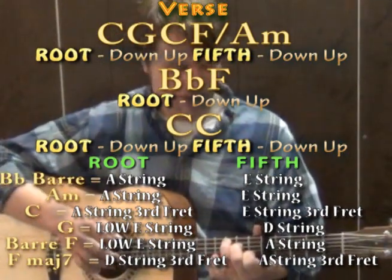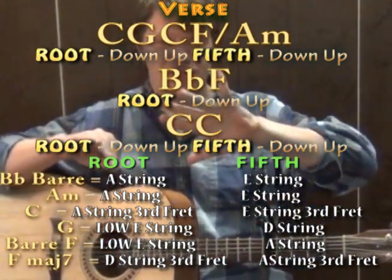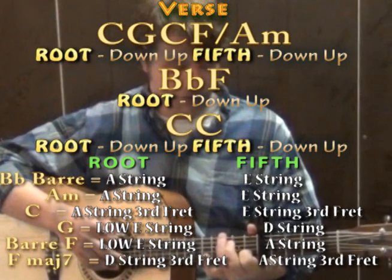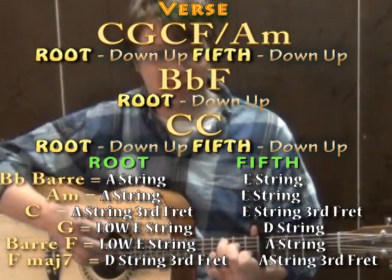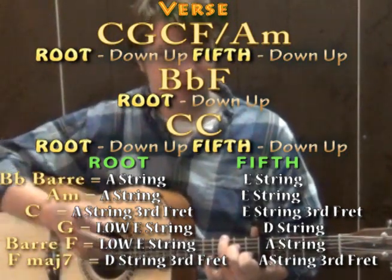On the A string with the capo, we're actually playing an F. But then if you go up five notes from a C note, C, D, E, F, G is the other note that gets added in the bass line. So one way to do that, the G note would normally be on the low E string on the third fret. So you could do the A string on the third for your bass, and then a down up, and then take your third finger and move it to the low E string on the third fret for the fifth of the chord, and then another down up.